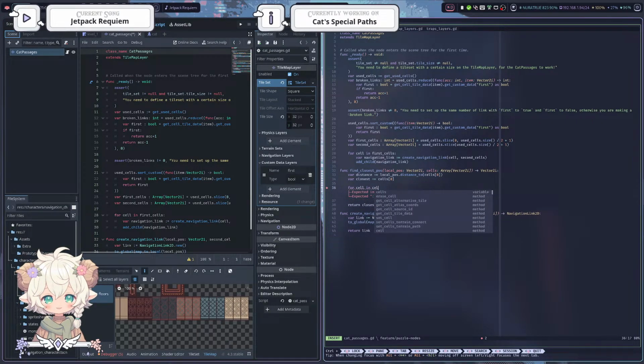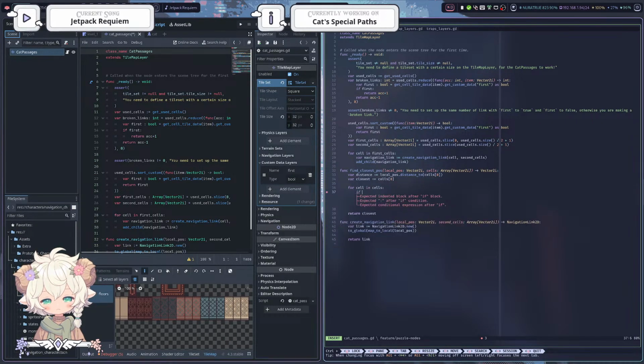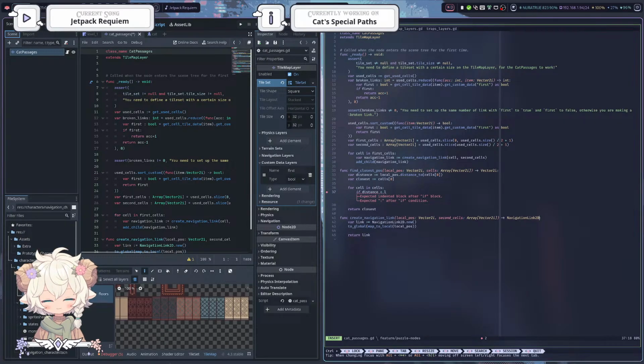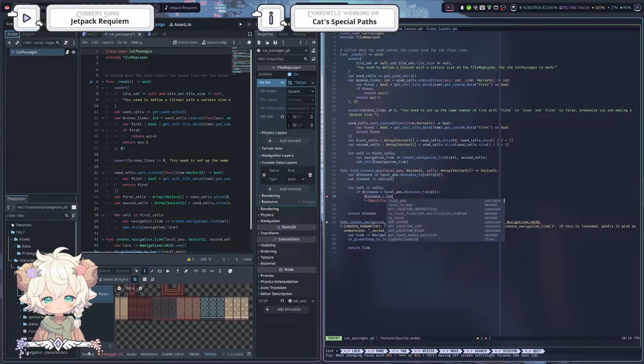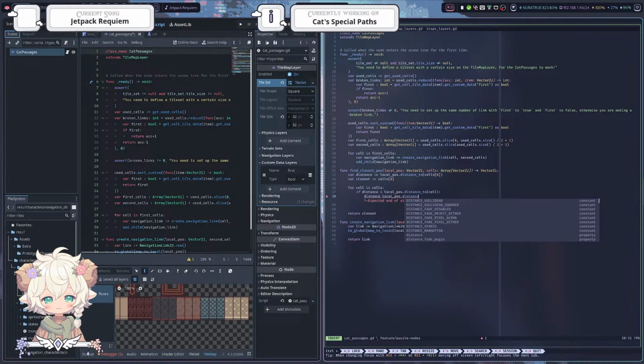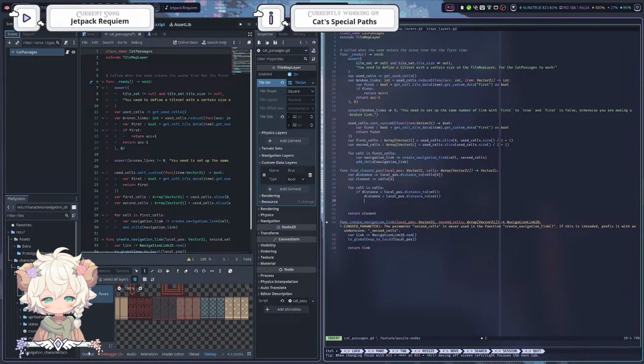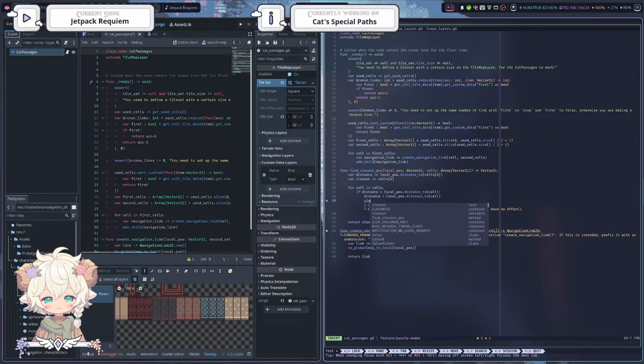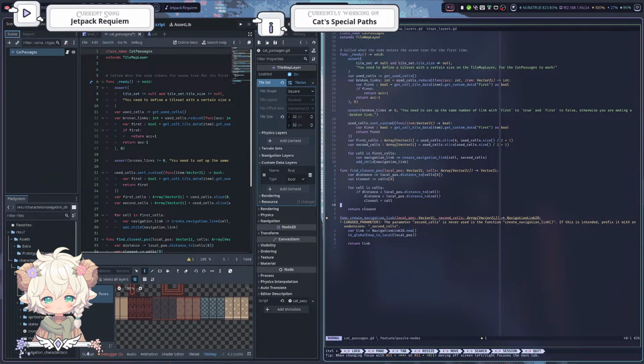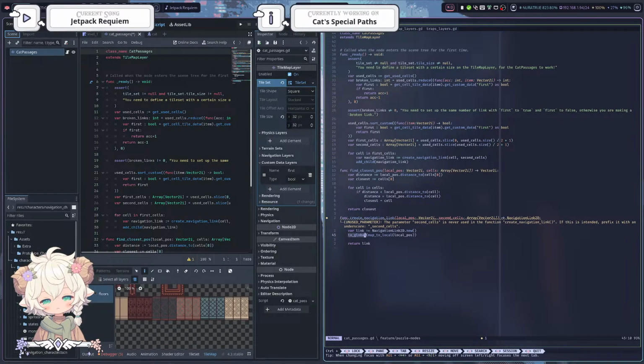For cell in cells, if distance smaller or equal to smaller, honestly, to local pos distance to cell, then what do we do? We update the distance, so distance equals local pos dot distance to cell. Easy. So easy. And the closest will be cell. That's it. At the end, return closest. Easy peasy. In a jiffy.